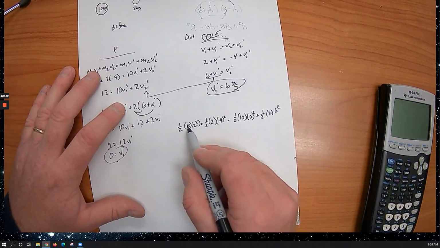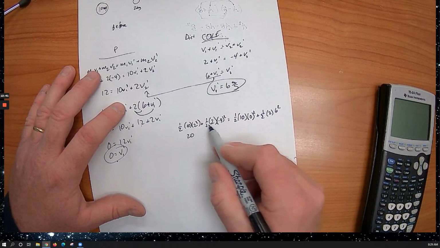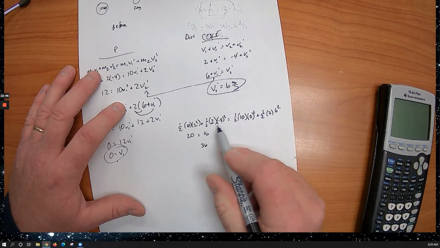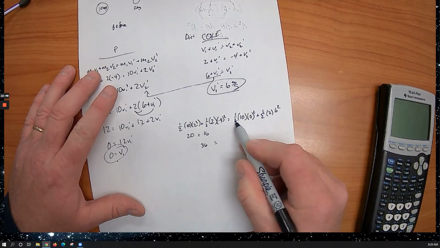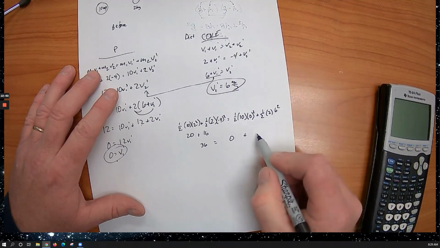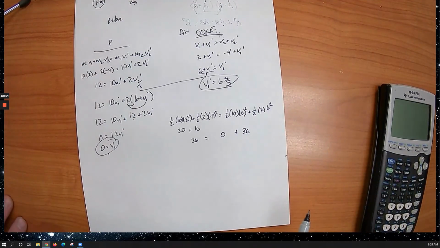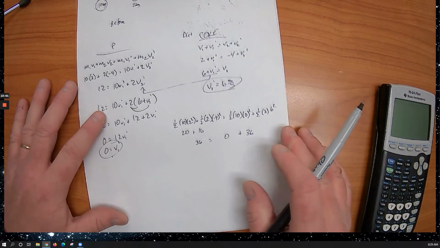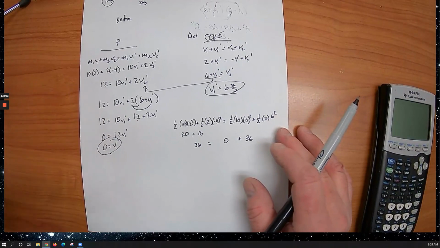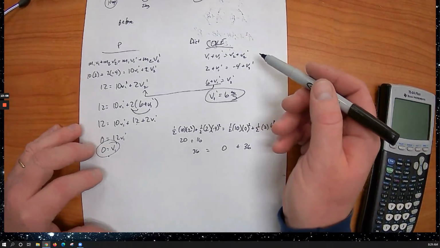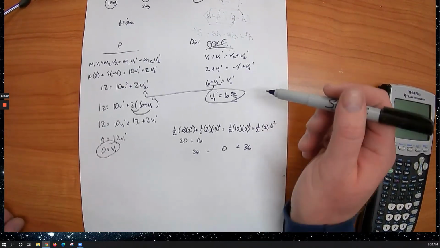All right, so half of 10 is 5. 5 times 4 is 20. Half of 2 is 1. 1 times 16 is 16. So I have 36 over here. Equals, that's going to be 0 plus 1 times 6 squared is 36. It checks out. So you can see in this example that we could have done it using the full Coke equation, conservation of kinetic energy, but it would have taken a little bit more time because we'd have to FOIL out, combine like terms, use the quadratic formula, whereas Diet Coke was a very quick and easy way to solve this elastic collision problem.